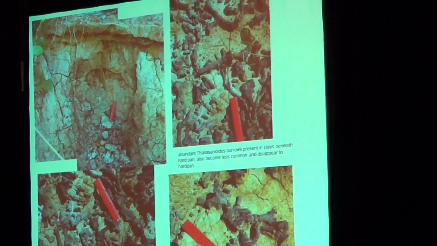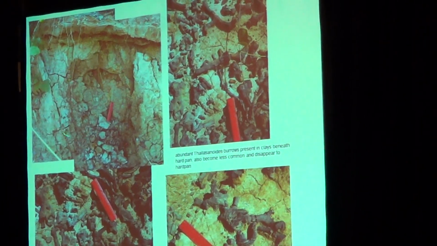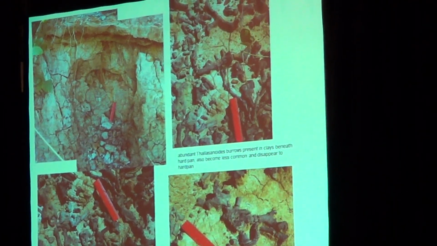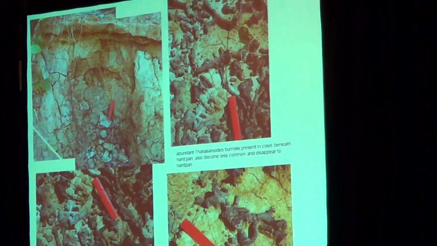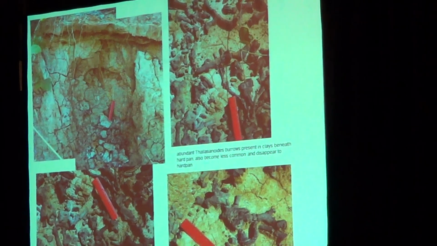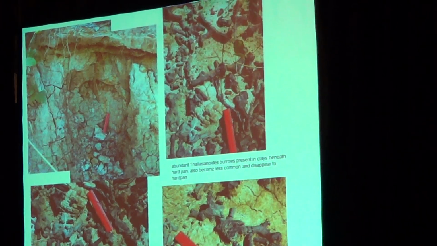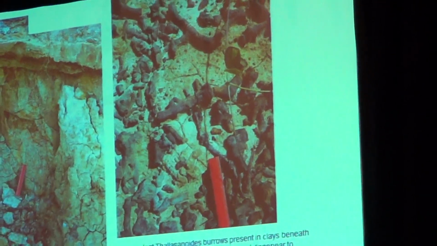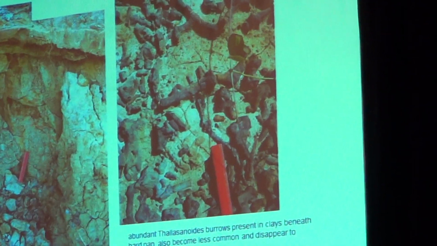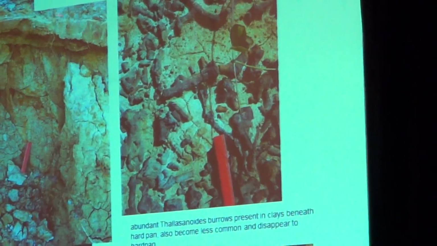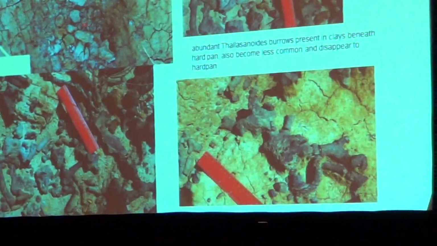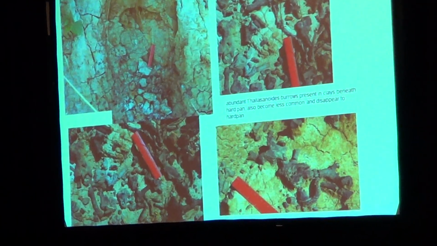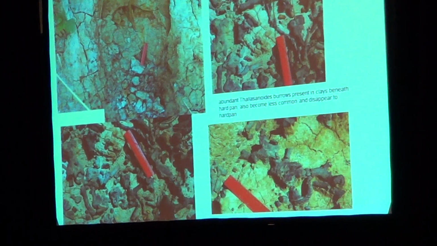Beneath the sand, within the North Soledad road area, you see this gray clay stone, and when it's unweathered, it's a kind of curious bluish gray color. When it's weathered, it turns red. But what we're seeing here, very abundant thalassinoides in these clays beneath the hard pan under the sand. And what you notice is that they tend to disappear the closer you get to the hard pan here. So these are the thalassinoides, and you see that they disappear going upwards. So it suggests that salinity or something is changing to cause these little critters to disappear.